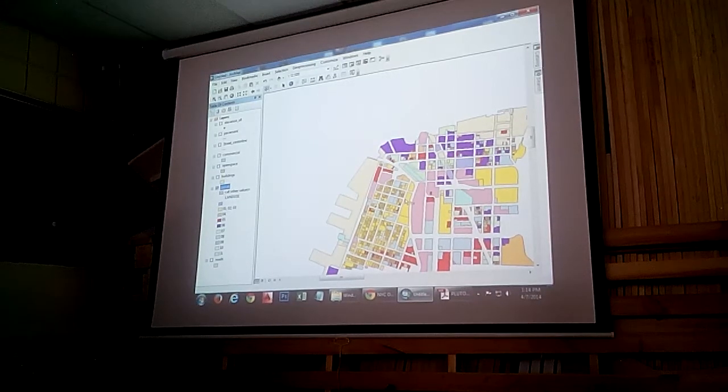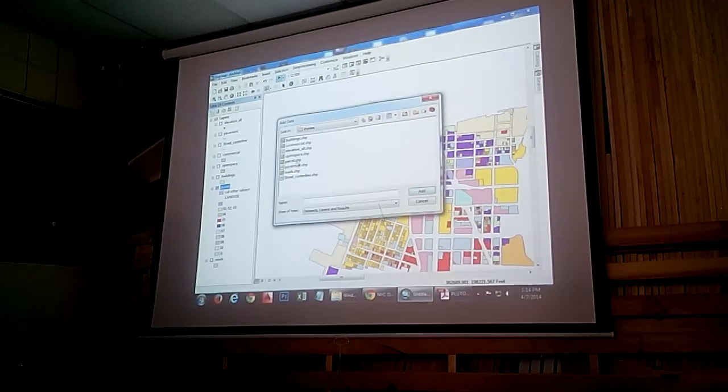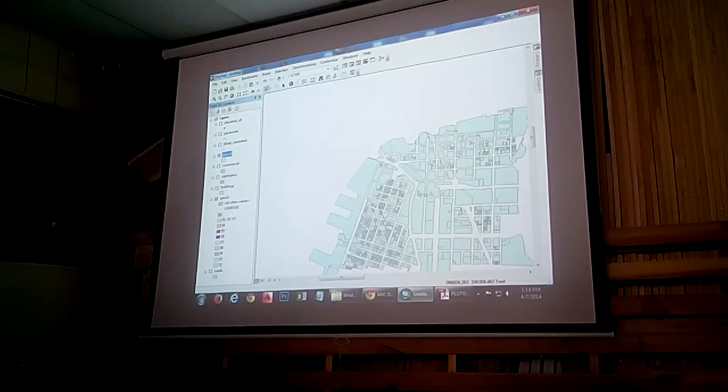All right, so quickly, this one was a category map, right? Now I'm going to make a different map using the same data, and I'm going to keep this map. I'm going to go to add data again, and add my parcels again, and see my second copy of parcels is again empty. Remember I told you when it saves, it will only save the workspace.